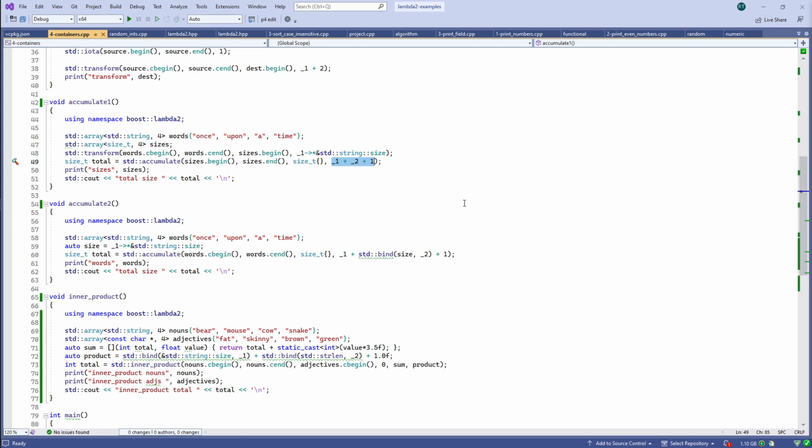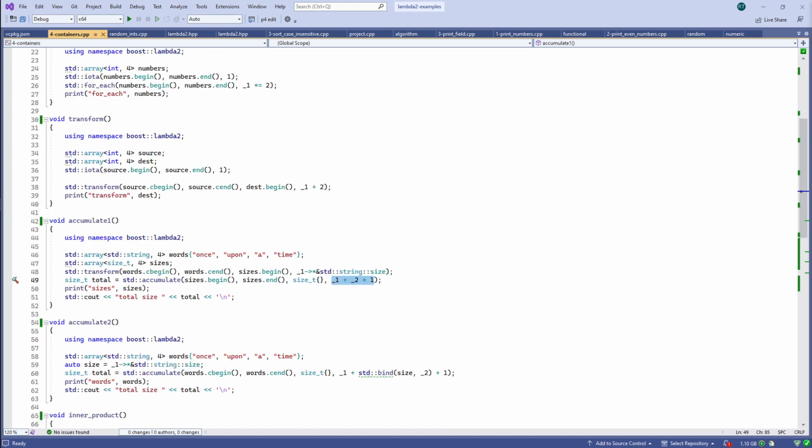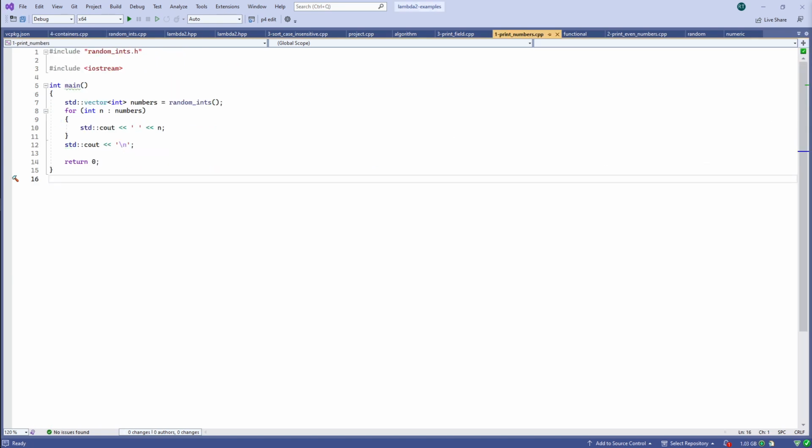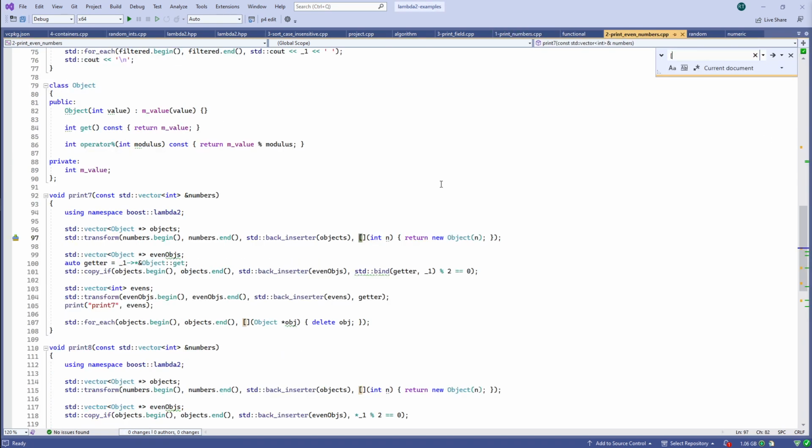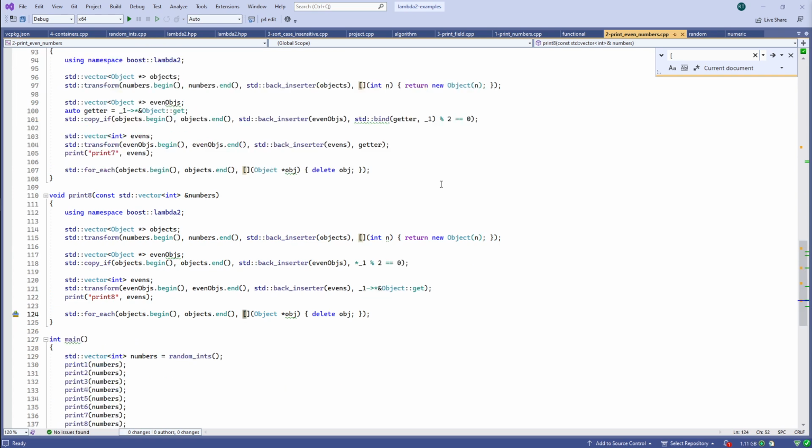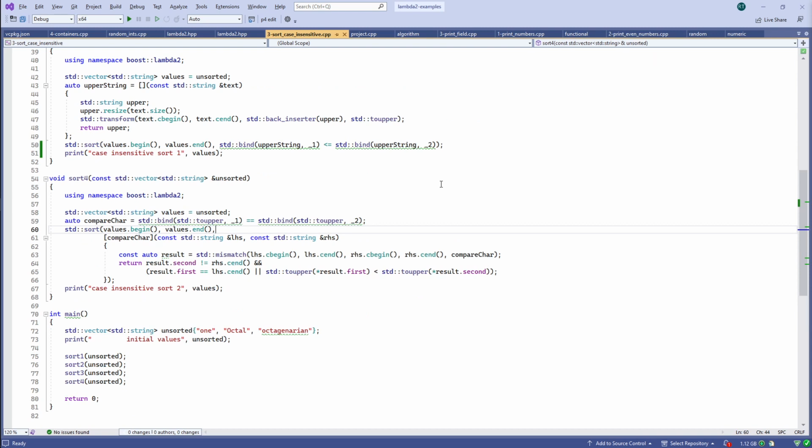In terms of capturing state, usually the reason you capture something in a lambda is so that you can either reference that data member or you can reference a function, and the function is not at global scope.